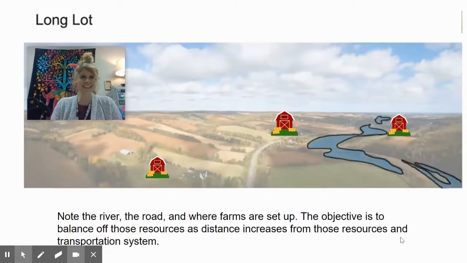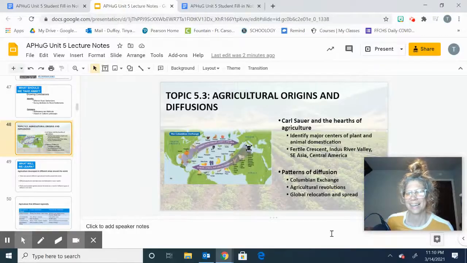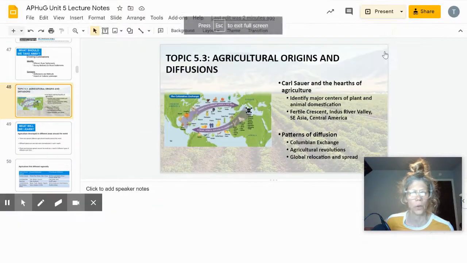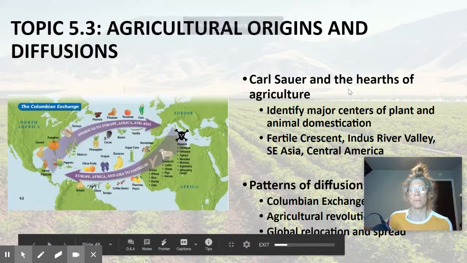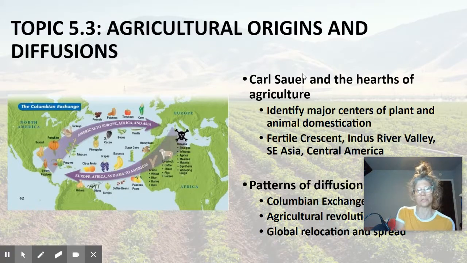Okay guys, that is 5.2. Great job and we'll catch you next time. Here we are at 5.3 standard — this should also be pretty straightforward. What we want to be familiar with here is how plants and animals spread — we're going to be looking at hearths or origins and then diffusion. Remember from unit 3 how things diffuse — that's the spreading of an idea, but in this case it's going to be plants and animals.